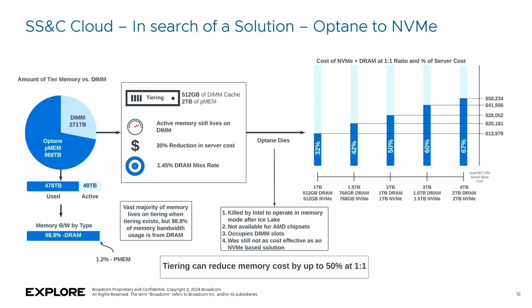There's a few other things that didn't work with AMD, which is kind of like the king in core count these days. Let's see what else. Yeah, it occupies DIMM slots. So depending on the density you were going to go for, that didn't necessarily mean you were avoiding buying those denser DIMMs. It just meant you had to buy roughly less of them. And then you got a slightly cheaper DIMM of PMEM. But it still is not cheaper than NVMe. NVMe is way cheaper than Optane was.